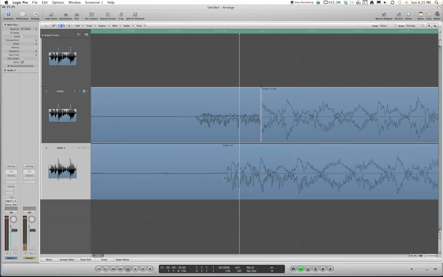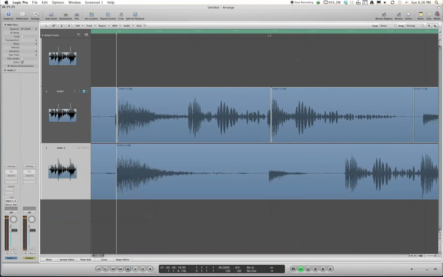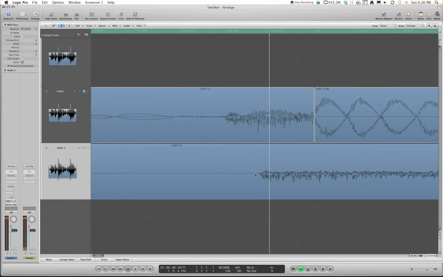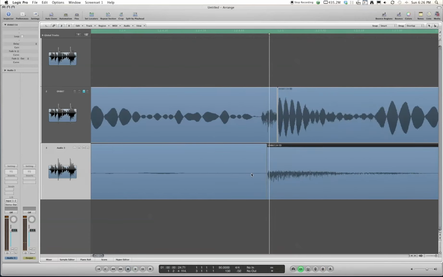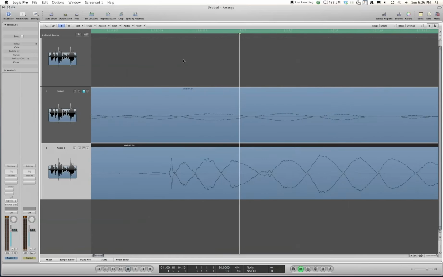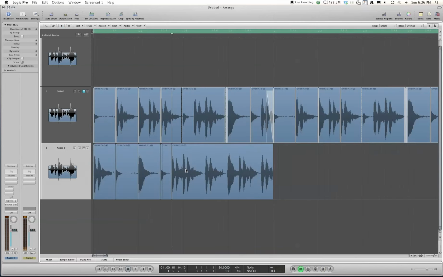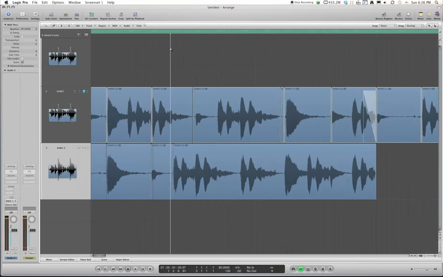It's a lot more accurate than just doing the slice with the plus sign, because you can really get into the waveform and really find the start of it. If you are triggering samples, you definitely want to have them right when they hit, because you don't want some weird type of air before your snare hits, because that will put the snare off beat.